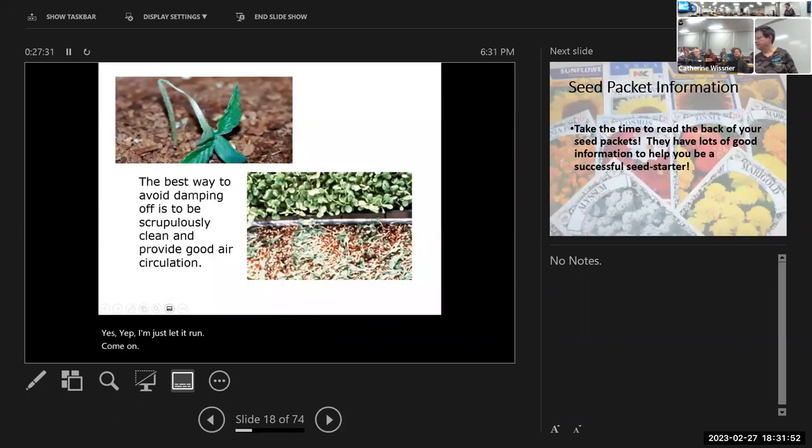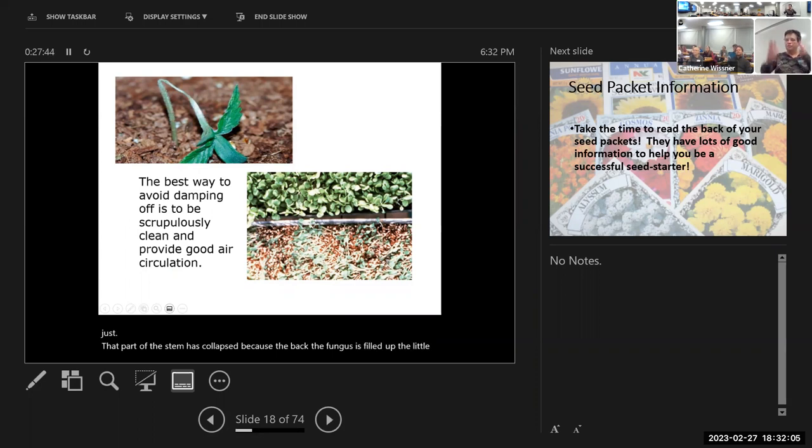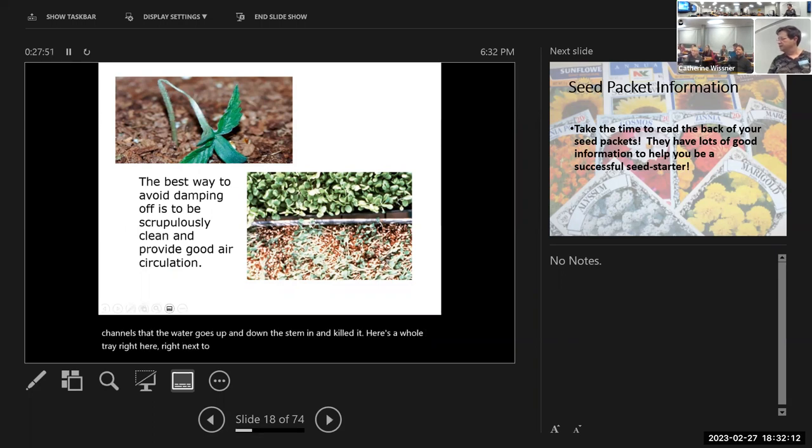There we go. This is showing you what a damped off seedling looks like. See, it's just that part of the stem has collapsed because the fungus has filled up the little channels that the water goes up and down the stem in and killed it. Here's a whole tray right next to a healthy tray. Once that happens, you should get rid of that tray and sterilize it if you plan to use it again, because you don't want the rest of your plants getting it.